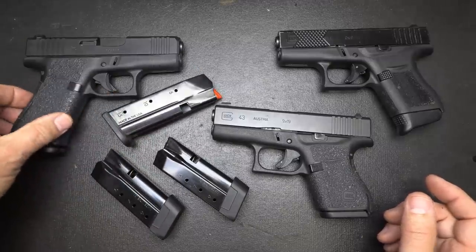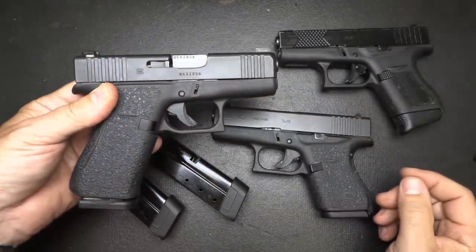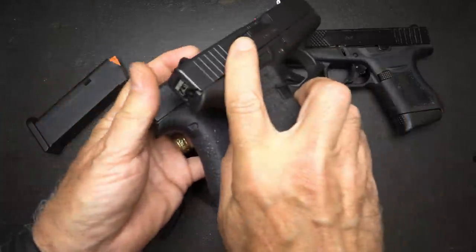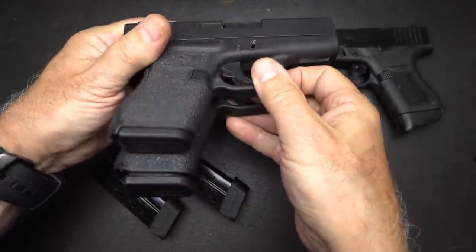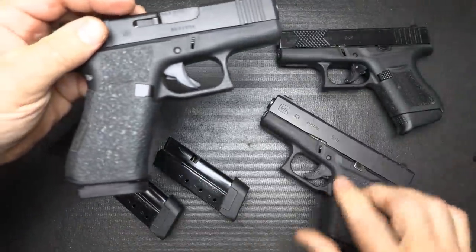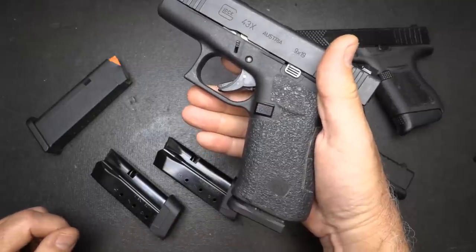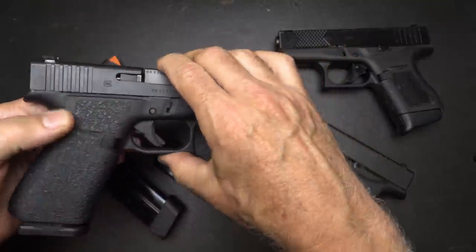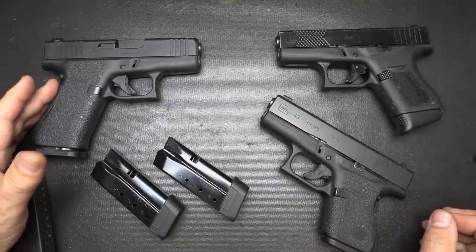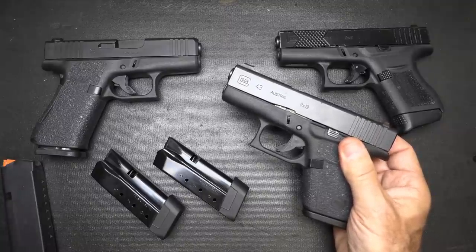The S15 was 15 rounds, replacing the standard factory 10-round mag. So now I've got a really thin pistol with 15-plus-1 — that's a big plus. One thing about the 43X, though, is the grip is longer. If we put these two together, you can see you're getting four more rounds, but you're getting more grip, and that's not a lot of grip for four more rounds. This longer grip is a little more difficult to conceal — for me especially appendix carry, it prints all the time. So I kind of started going away from the Glock 43X until Shield came out with their 15-round magazine, which gave enormous capacity for this really small pistol, but I still missed the size of the G43.